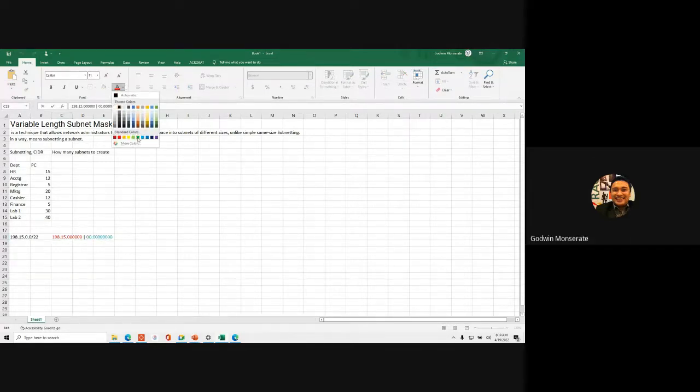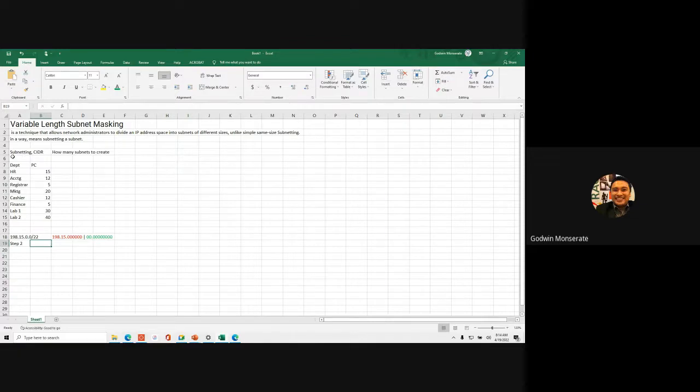So we are going to color this one as green because it is still usable. So the second step, right? The first step is done. The second step, okay, step number 2 would be, what would be our requirement?